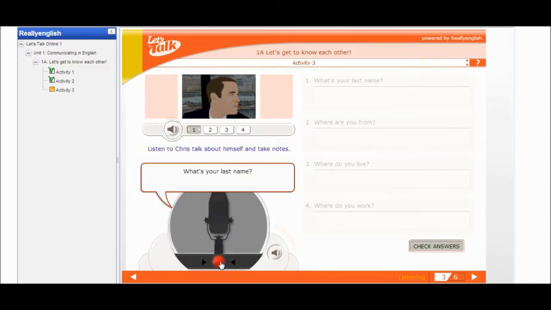I click stop when I'm finished recording. I could click this button to hear myself read the question. After hearing myself read the question, I could click on this icon to hear the answer.